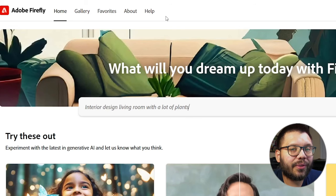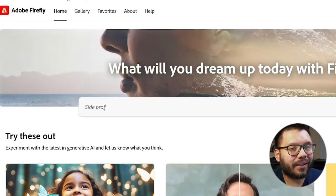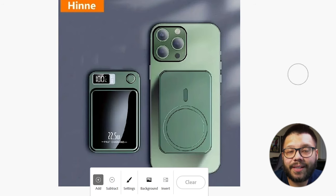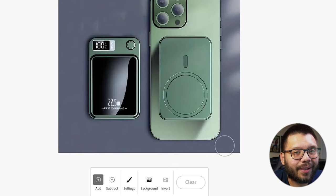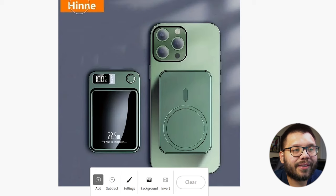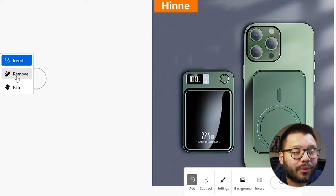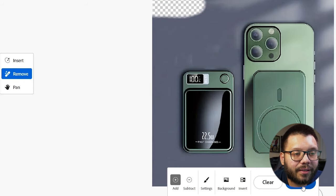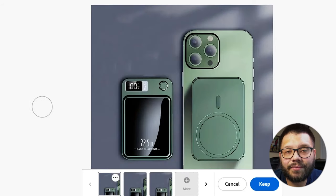Here is how you can make images your own and stand out above the rest. Navigate to firefly.adobe.com. Once there, scroll down and look for 'Generative Fill.' Click on generate — you will need an Adobe account, but once you create one, you can sign in and upload your image. I'll go ahead and upload the image I downloaded. The first thing we're going to do is get rid of the watermark up here. To do that, just click the 'Remove' button, highlight the logo, and click remove. After a bit of processing, it fills it in.